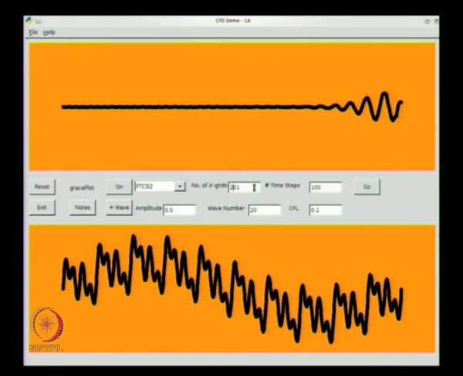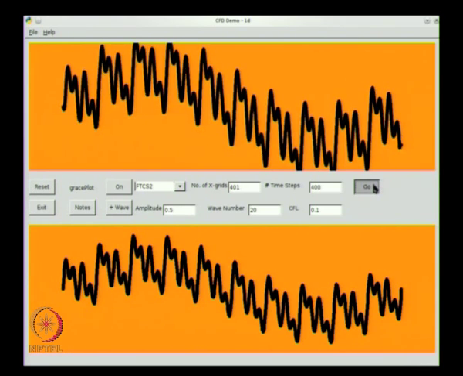Okay, so I think we could try this. Let me leave it with 401 grid points and see what happens here. And I'll take 200 time steps at a time. So CFL is 0.1. If CFL were 1, 200 time steps would take me halfway. But CFL is 0.1, so 200 time steps is going to be too small. You want me to take 400 time steps? This may have other consequences. We'll see.